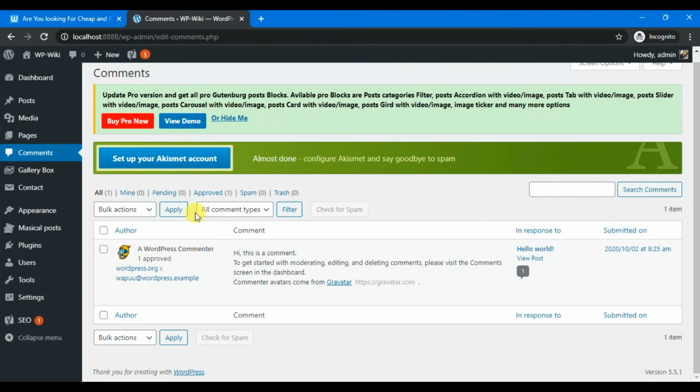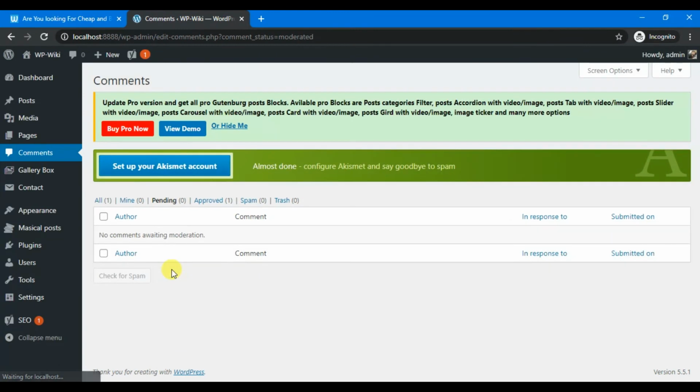And if you approve any comment, then it will be in the approved section like this. It's already approved. This default one comes with WordPress itself. If it's pending, if someone comments on your post, it's going to show here as pending, and you have to approve or disapprove it if you want, or you can even just trash it.